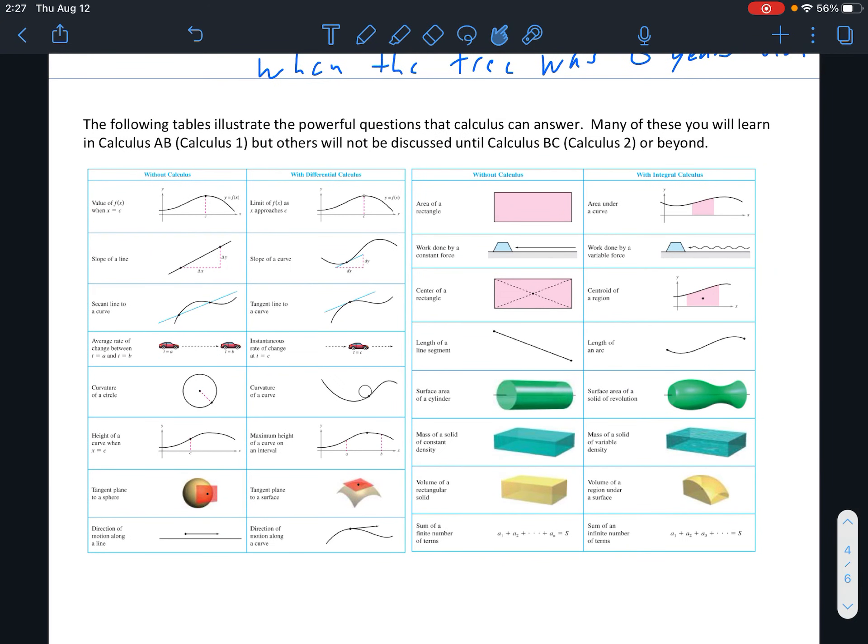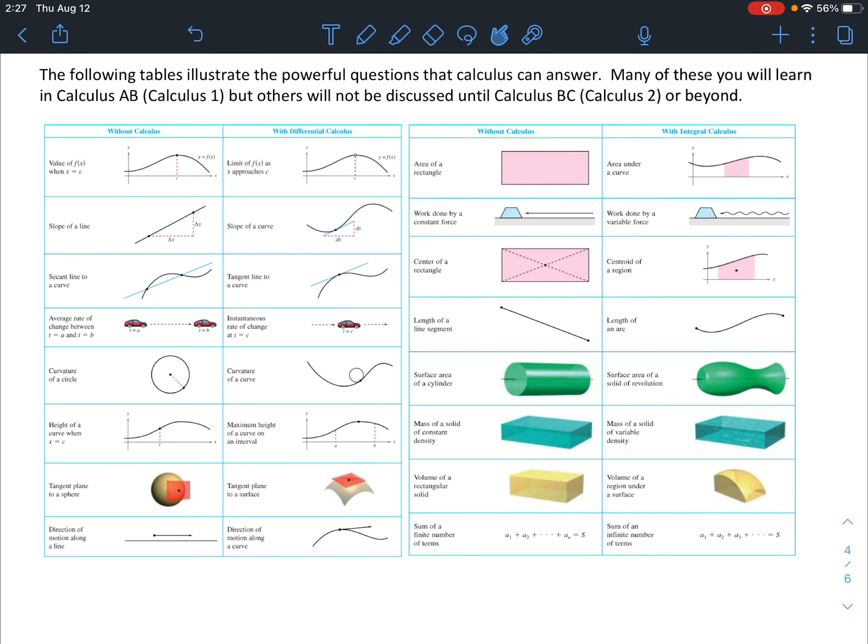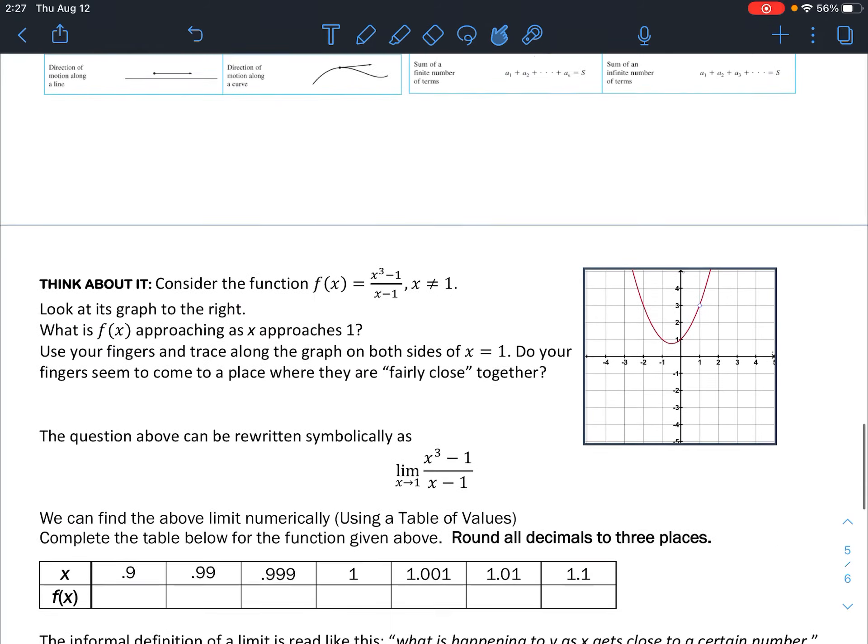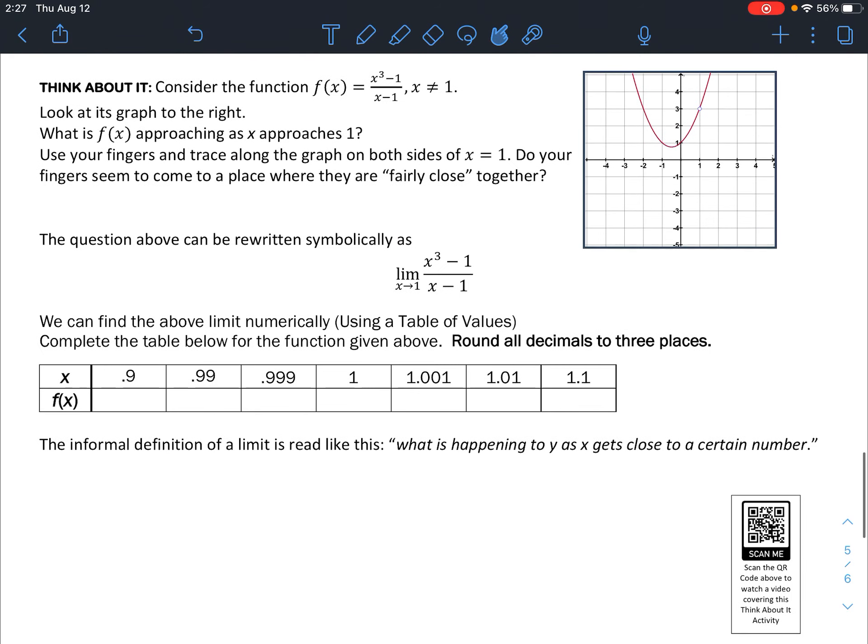Here's just a lot of things you can look at - what could we do before and what can we do now after we learn calculus this year. If you want to take a minute, pause the video here, you can look that over. On the left side of each column is what could we do with algebra or algebra 2 or pre-calculus. And the right columns for each of those tables is going to be what we're going to be able to do after this year.